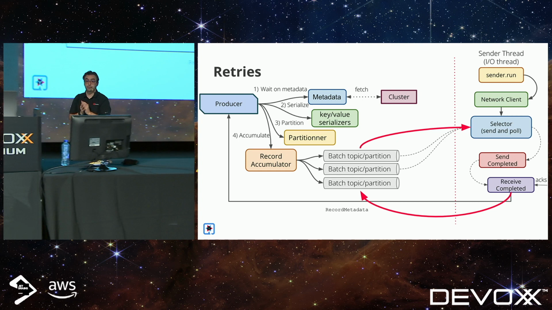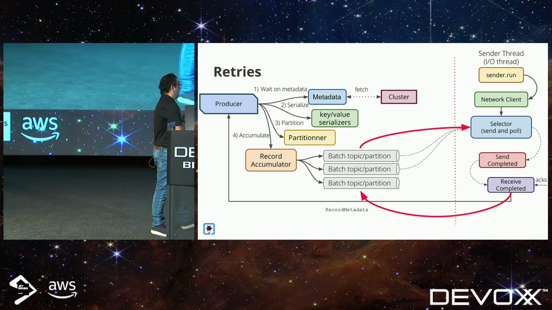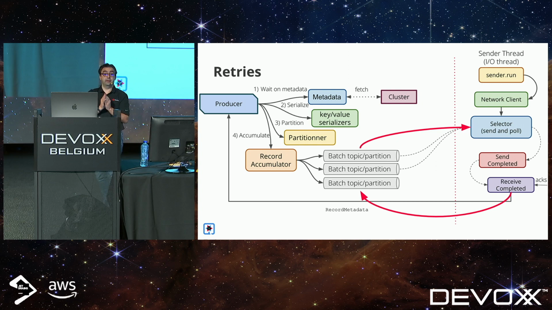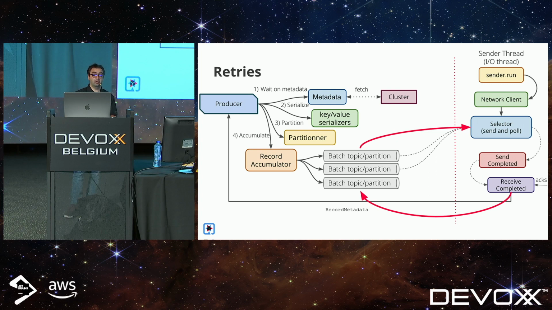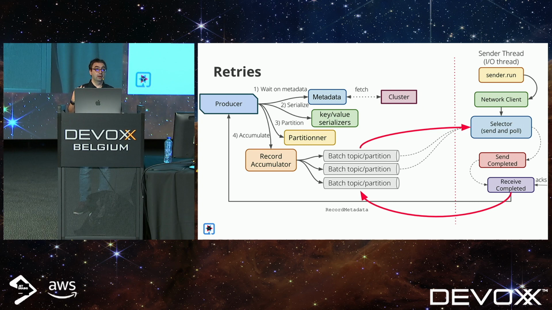But, as I said, partitions are ordered. So if I get a batch for a topic partition, partition zero, let's say, it's full. It starts to be written. It's a bit slow. Something bad is happening. It's distributed systems. But at the same time, your producer continues filling another batch for the same partition, again zero. The first write fails. The second one is triggered and succeeds. Because the first one failed, it gets retried after the success of the other one. You just messed up your order. The second batch has been written before the first one. Thank you, retry.